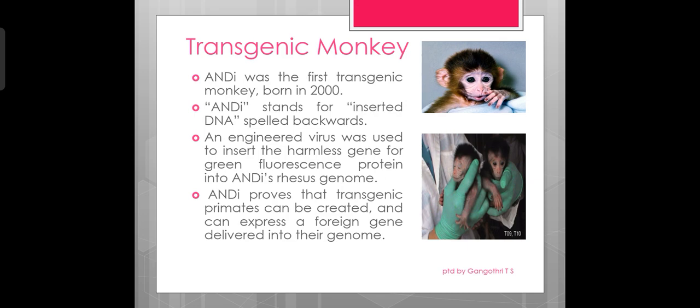They infected the unfertilized monkey eggs with a green fluorescent protein transgene using a retroviral vector. 6 hours after introducing the virus, scientists artificially fertilized the egg by injecting a sperm from a male. 2 or 3 days later, when the egg had divided twice and become a 4-celled embryo, it was implanted into a surrogate mother. And Andy was born. It glows when exposed to UV light, emitting a green light.